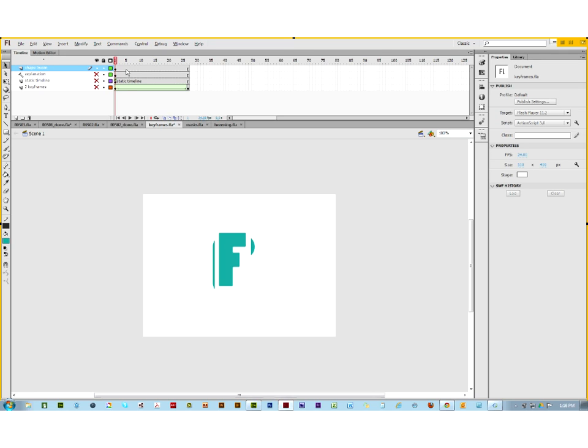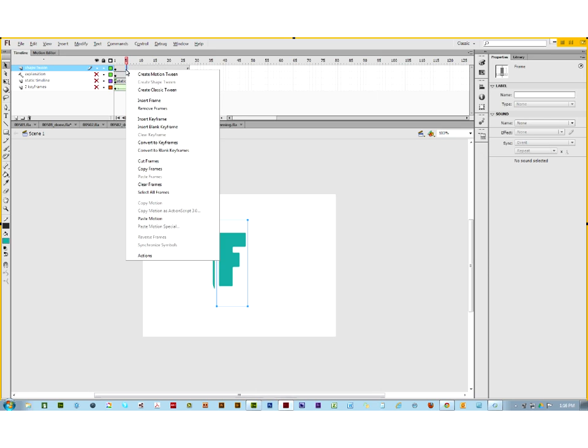And now if I wanted to change that into an L, I would go out to frame 5 and hit F7. F7 enters a blank keyframe. But before I do that, as I said earlier, I did receive some emails about, well, my function keys don't work. You right-click on the timeline, and you can say Insert Blank Keyframe. You can also say Insert Keyframe. You can also say Insert Frame. So you don't need to have those function keys working in order to find the functionality there.